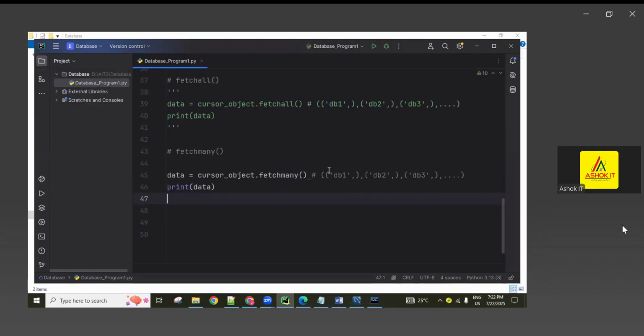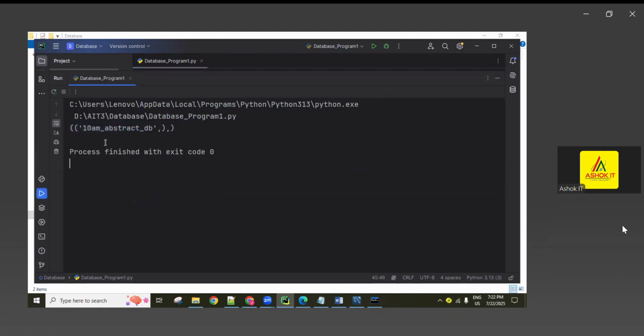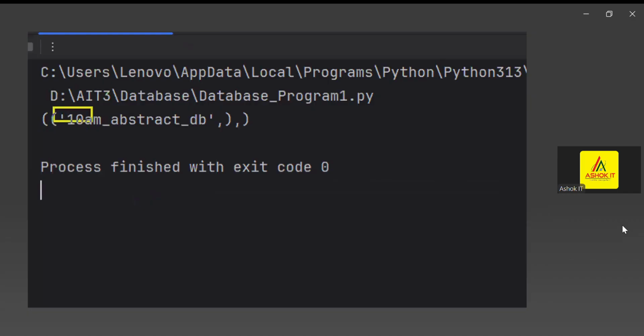Now you can observe, guys, here. This is one tuple. Inside this tuple, a comma must be required. And this is the outer tuple. Inside that, only one value is there. Again, a comma must be required.